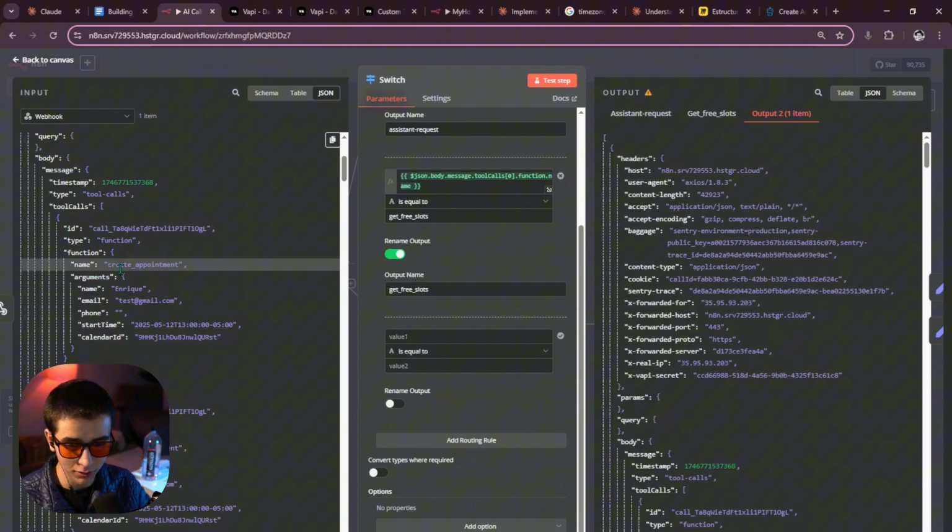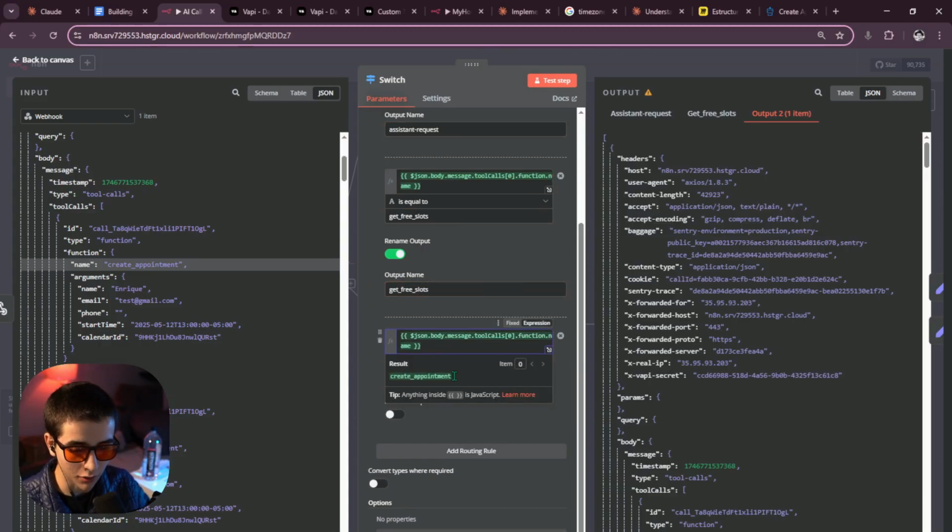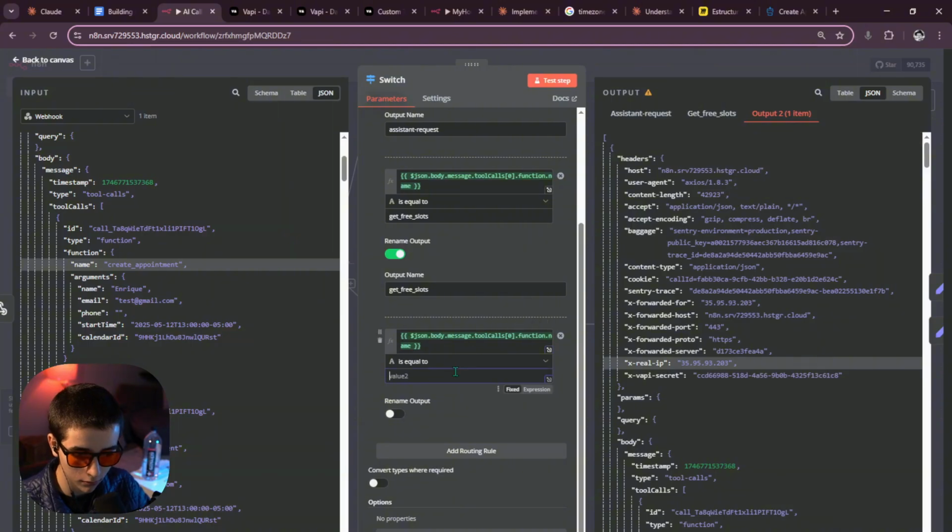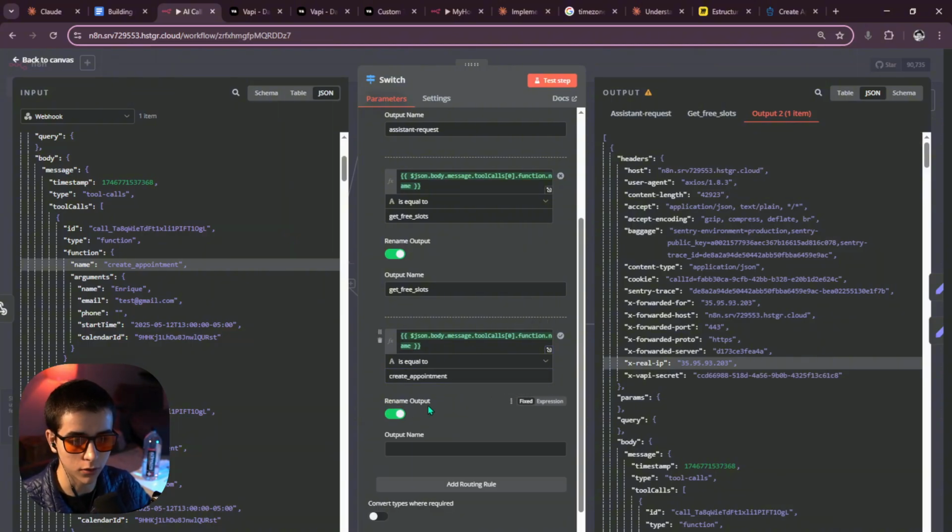The name of the tool is create appointment. So we're going to add this here. Boom. And we map it so that if this expression equals this value, it's going to pass through this route. And the output name is going to be create appointment, matching the name.